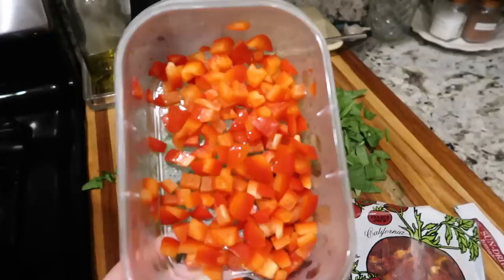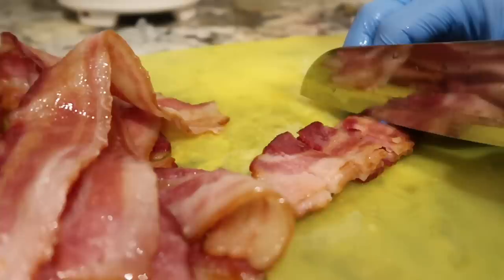Fridge, so we're gonna add these in too.